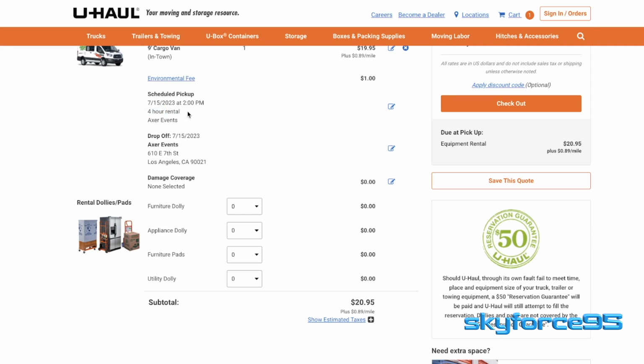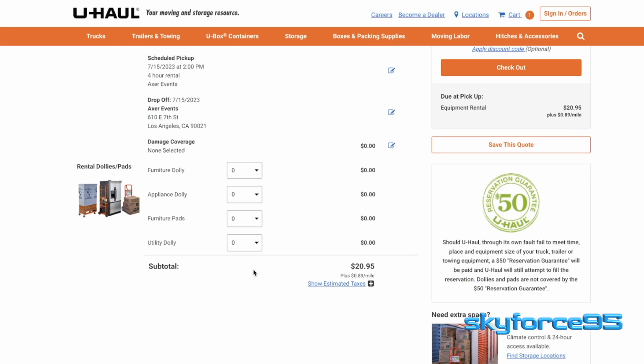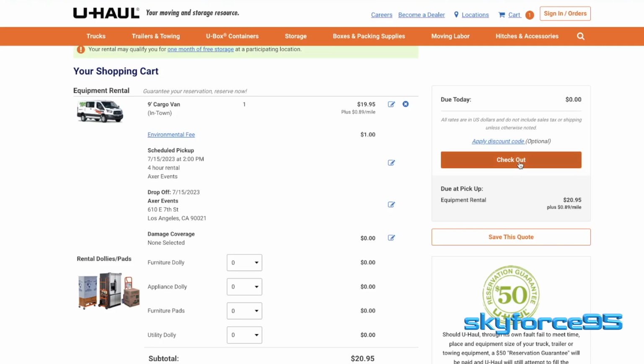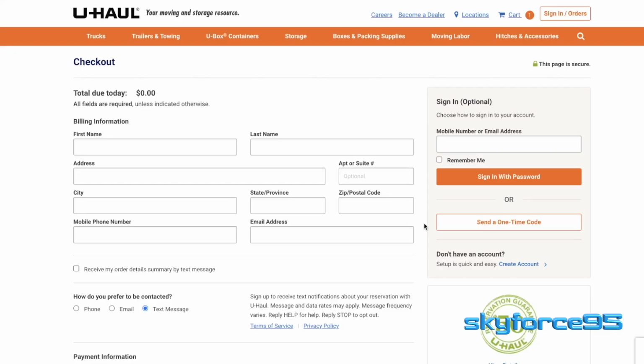You can see my scheduled time, my scheduled duration, when my expected drop-off time and location will be, and then whether or not I selected the damage collision waiver, any dollies or other equipment that I may have purchased. You can see I didn't. So I can go ahead and either save this quote or, of course, check out. In my case, I really was going to move, so I went ahead and checked out.